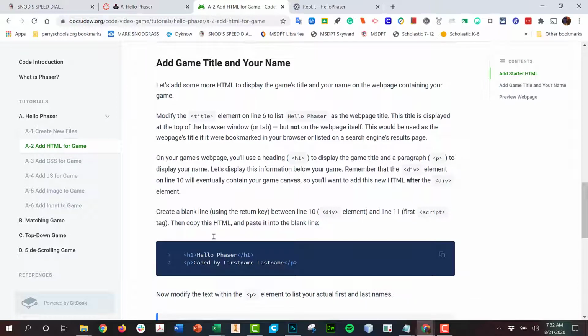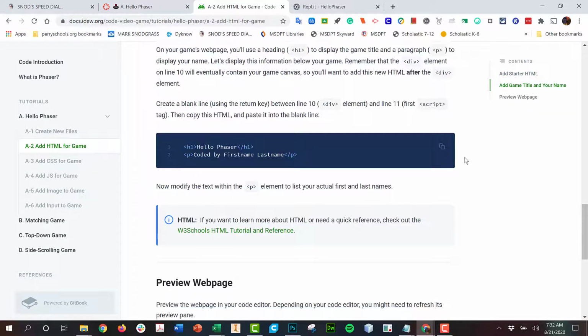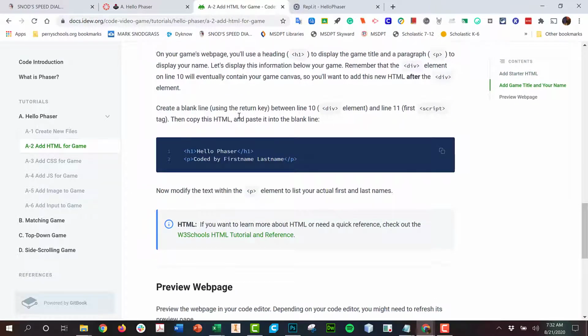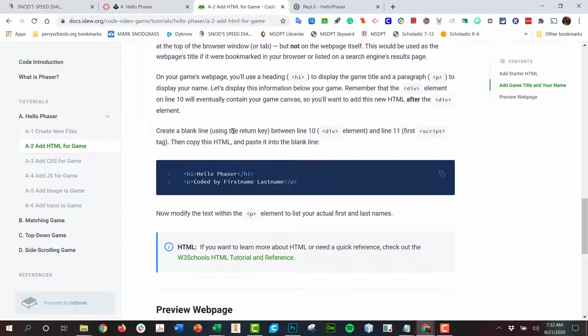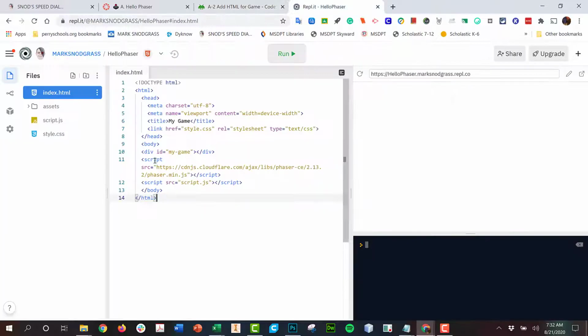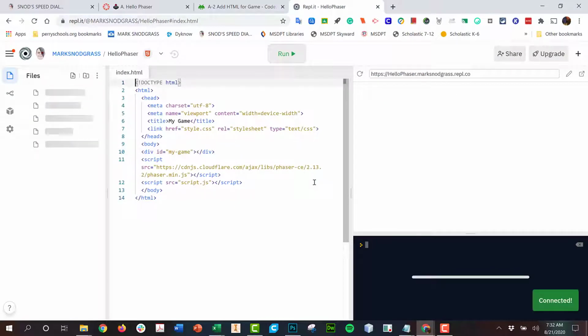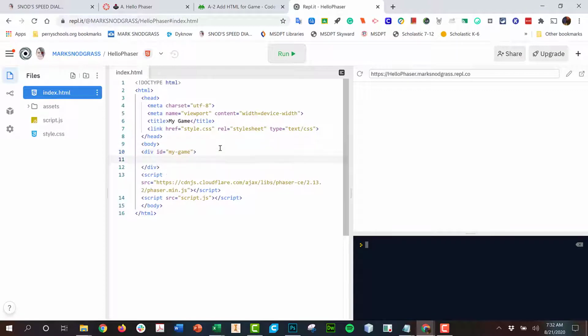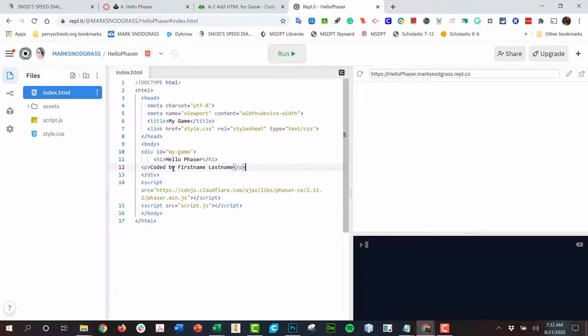If you don't read what they do, it's going to be very challenging for you. It wants you to add this code to it, and it tells you between 10 and 11. It's a div tag, so find 10 and 11, find the div tag and drop it in there. And you're going to change first name, last name to obviously your name.